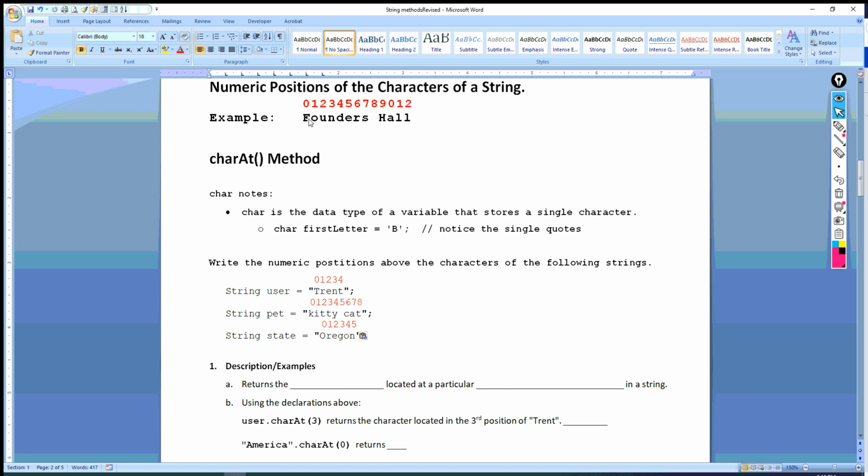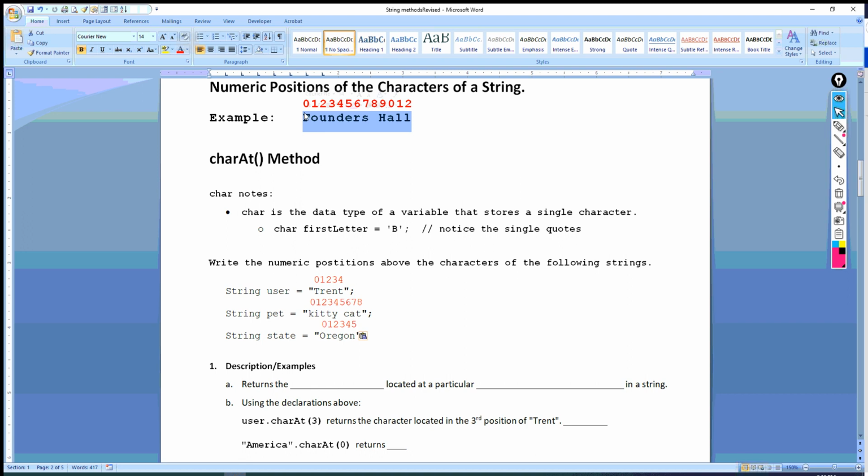The first position is named 0, not 1. So it's different than counting. The length is more counting, and when you count, you don't start at 0. You don't go, well, there's 0, 1, 2. You start at 1. You go 1, 2, 3 when you count. We're not counting. We're talking about a position that a character is within a string, a numeric position.